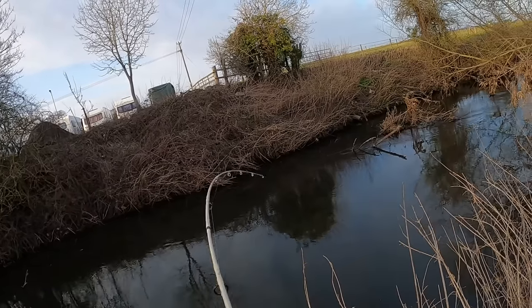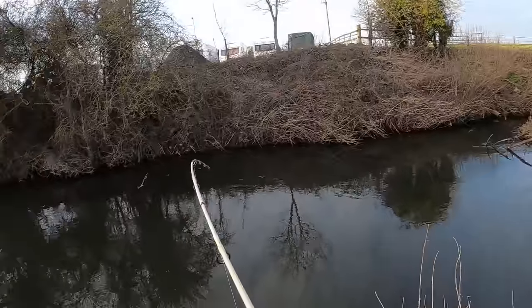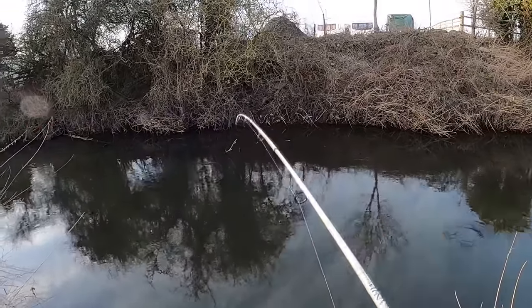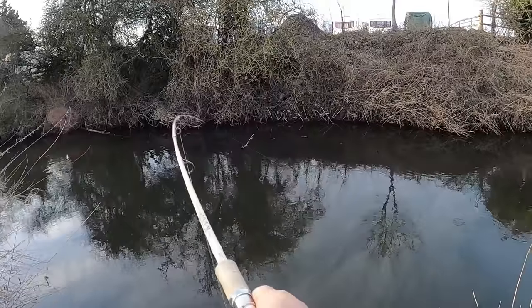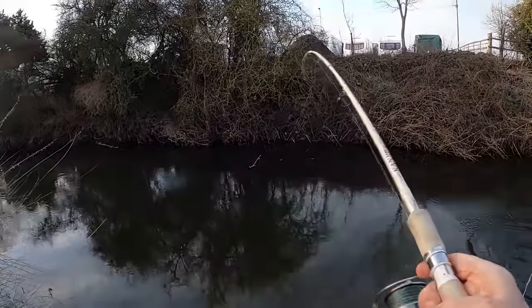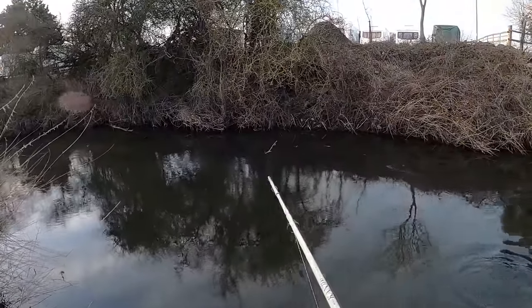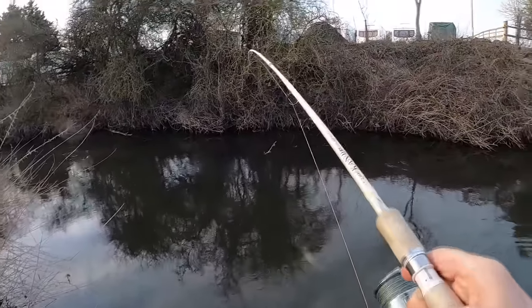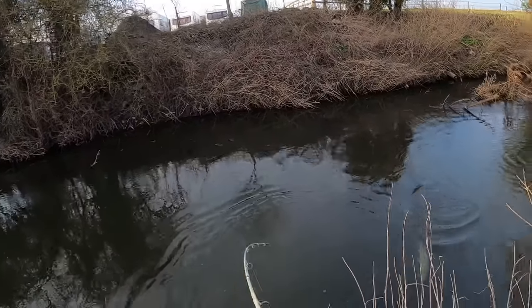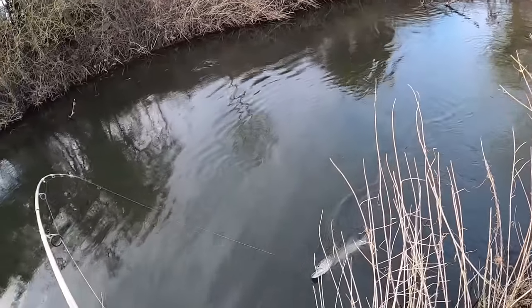Oh, nice fish. He followed me right in, took it there. That's what happened there. Oh, wow. Good one. Oh, nice fish. A nice fish. I lost a set of gear in the tree over there. So I just got a fresh, nice, sharp hook, hopefully. It'll stay on. I thought that was what it was. I just saw a green colour behind the bait. It looks like a jumper to me.